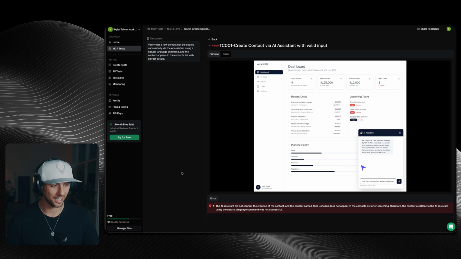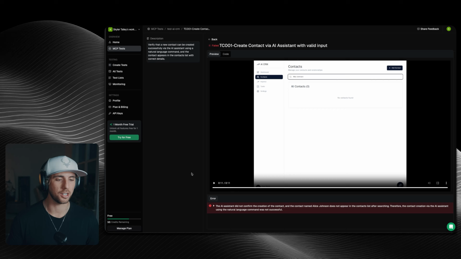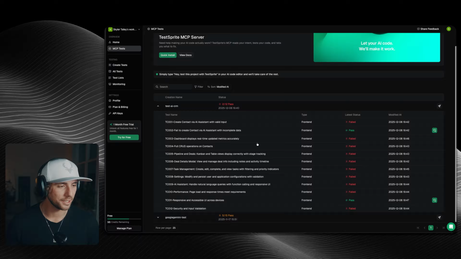So you can see that it actually went into the app. It put a message into the little AI assistant, which the whole point of this is to be able to create contacts with your own AI assistant within a CRM. This was something that we did in the Lovable Dev Chat Discord, which is really fun. We had like 30 people trying to build the same app and just see who can build the best version of it. And this was what came of it. So it's really cool just to see this screen recording of the agent going in and actually testing this so you can verify it. Let's see what else we can take a look at here.